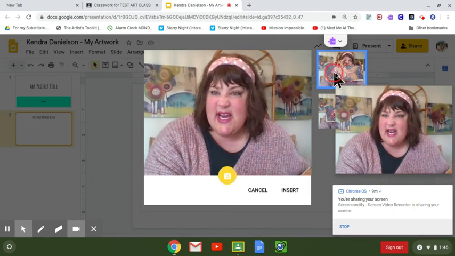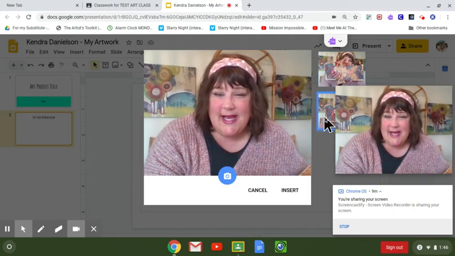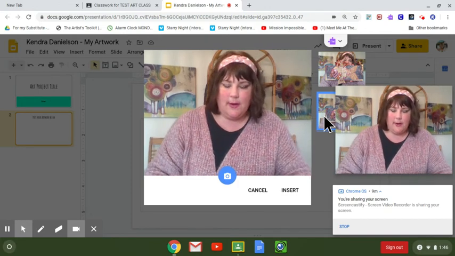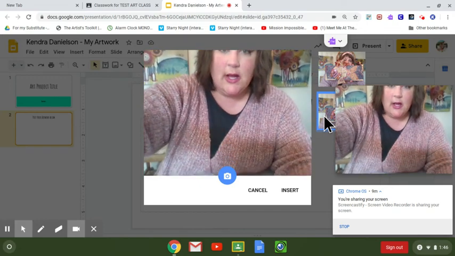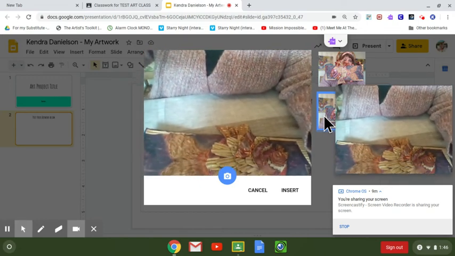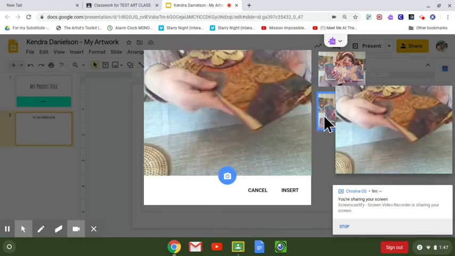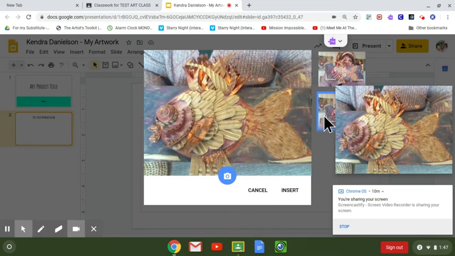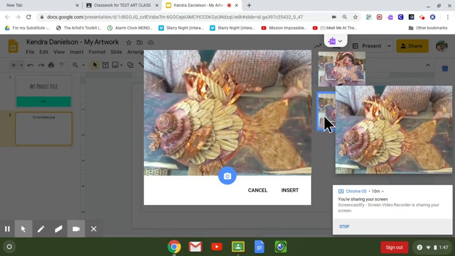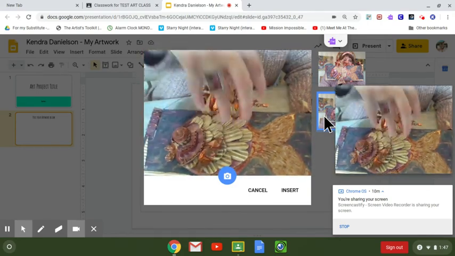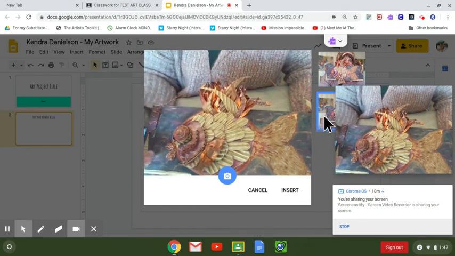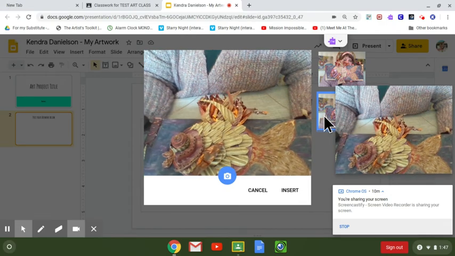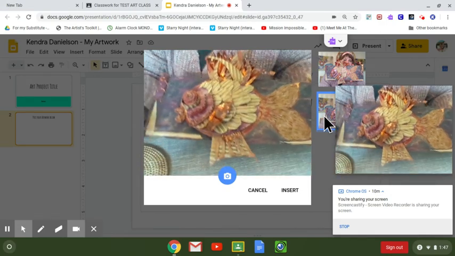Now, there's another thing you might want to consider. This is kind of weird. So I'm actually going to close, not all the way. I'm going to close the Chromebook. What is that? It's not a lid. Screen? Yeah. I'm going to close it somewhat because I feel like I might get a better angle, especially if I had done something sculptural, or maybe it was fragile and I can't hold it up in front of the camera, but I could set it down and then use the Chromebook camera to take the photo.